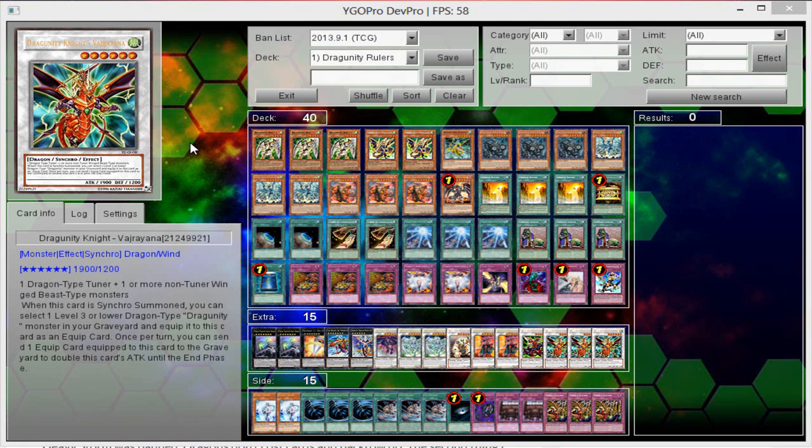What's up, guys? Phoenix here, and today I have Patrick Hoban's Dragunity Ruler deck profile from YCS Toronto, where he top forward this past weekend.